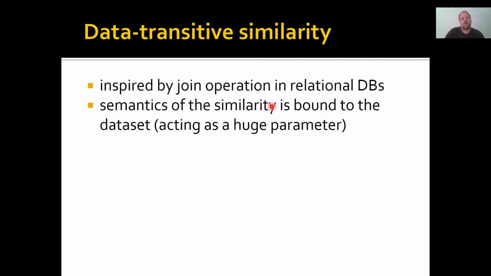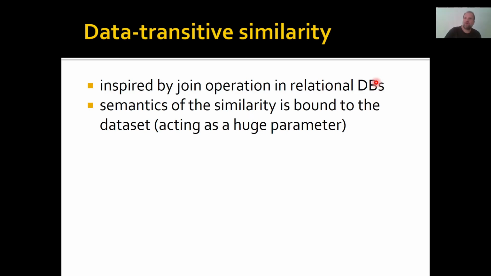How did we find out this could be useful for anything? Well, this data-transitive similarity is inspired heavily by the join operation in relational databases, because in relational databases, the join operation is the mostly used operation ever, and it provides some result to a query.